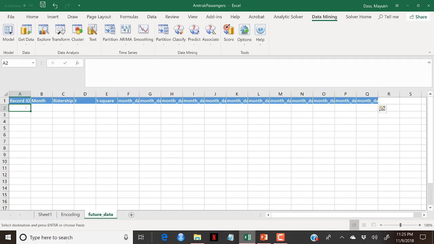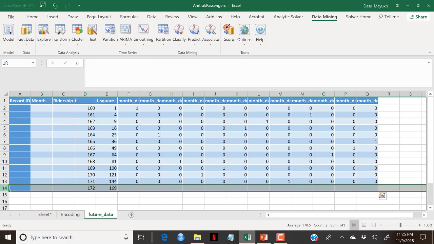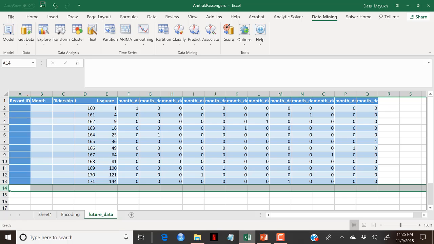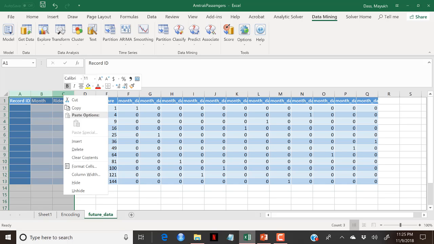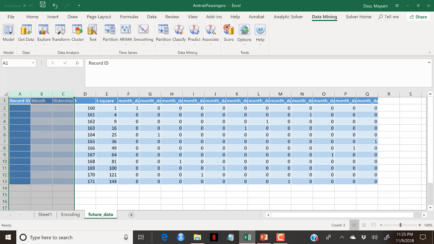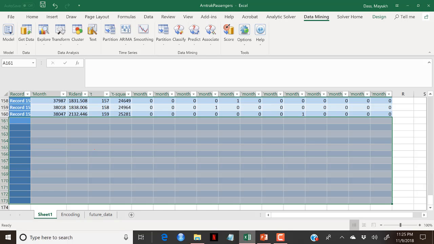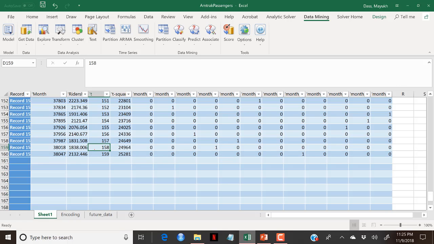I'll delete this extra row, and I will also delete any column that has missing values. So month, record, ridership, we can just delete these columns. Okay, and I'll make sure that the control of this sheet 1 is on a data set, otherwise it's going to give some errors.